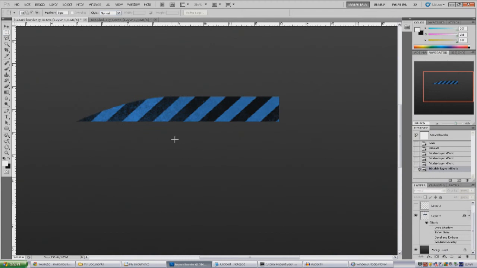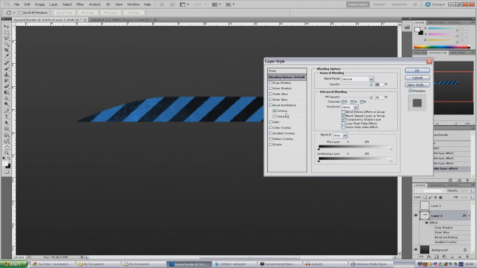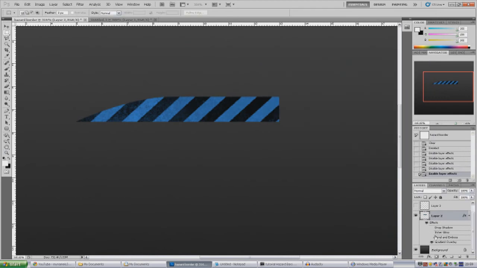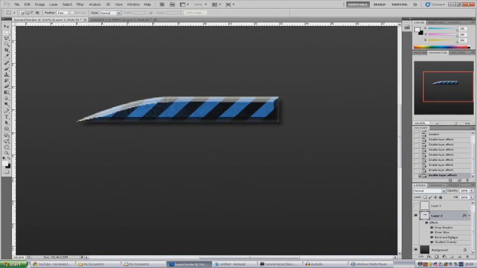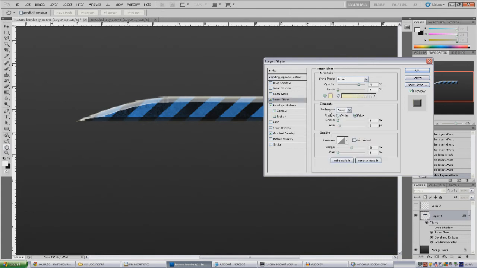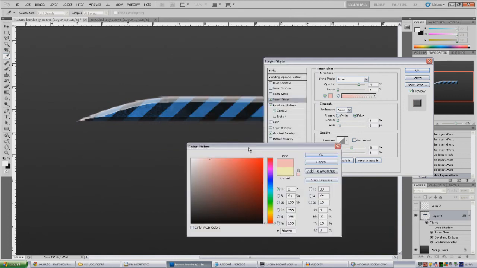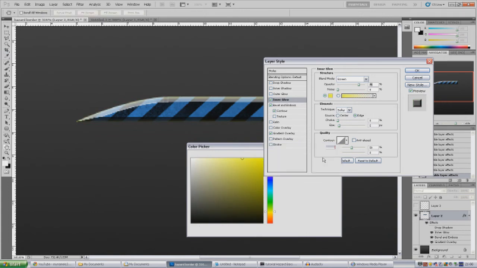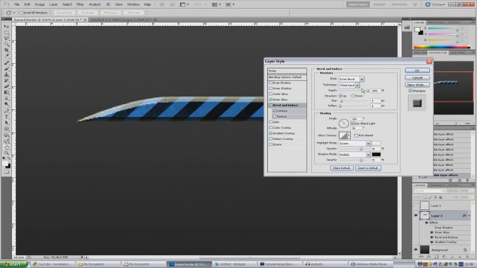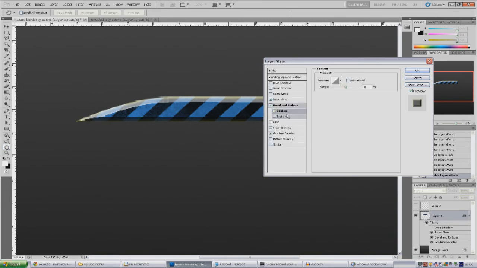My video capture just stopped, so we're going to go through these settings. It's only changed slightly, so here we go. If you can see, I've added a few different things. This is like the final sort of product. So what you want to do, double click on the little photo, blend in options, and copy these same settings as I've got here. So if any time you need to pause, just pause it, copy the settings. So there's a few different things just to give it added effect. You don't have to do exactly as I'm doing here.